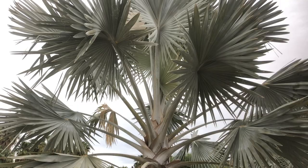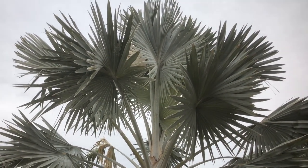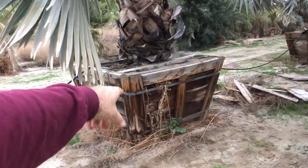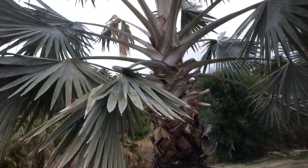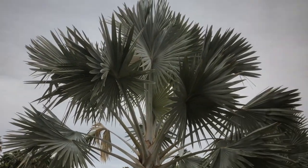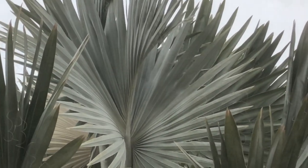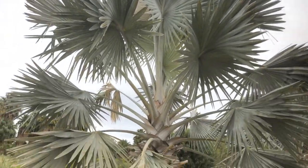I'm really looking forward to seeing one of these get really big in the Bay Area proper - places like San Jose, Fremont, any of those places with more heat. One thing you gotta watch with this tree is when you transplant it - they like to root in the ground and they shock during transplants, so you have to be very careful. I'm gonna buy a few, but not this one - I can't afford this one. But if you want this tree I can get it for you.